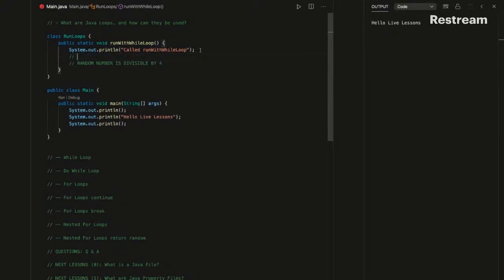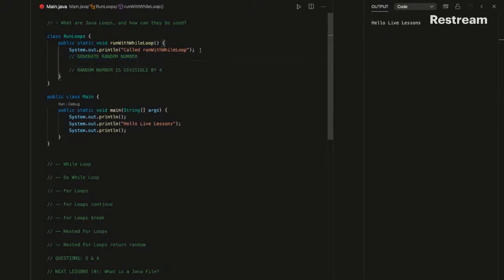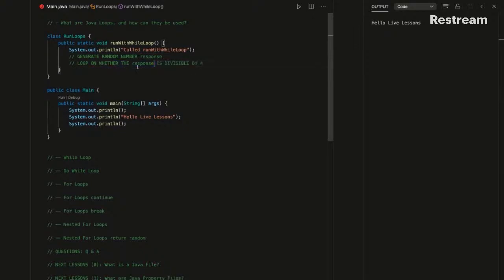All right. So first we're going to generate a random number, and we are going to loop on whether the response, the random number, is divisible by 4.